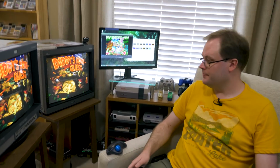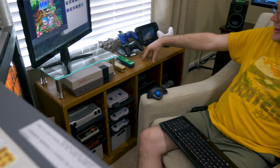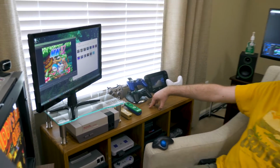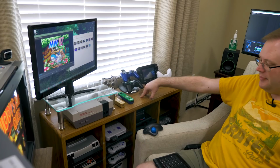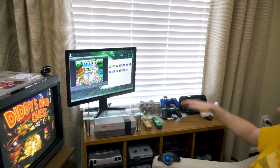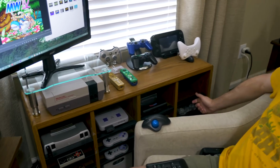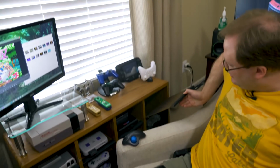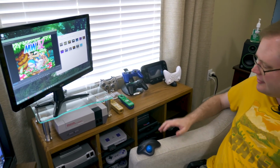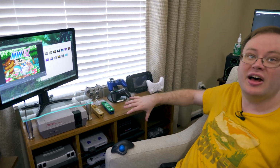So what systems you got in here? It looks like you got a bunch of systems over here. Oh, over here. So this unit here, I actually got it at the Habitat for Humanity thrift store, the Restore. And when I saw it, it was actually vertical. Oh yeah. And I realized this is meant to go horizontal. I just thought it was a really neat unit. It actually came with a lot more of these spare shelves, so I could get even more stuff in there if I really wanted to. I just thought it was kind of unique because it's a lot of small holes where I felt like it wouldn't take up a lot of space and I could fit a lot of stuff in it.